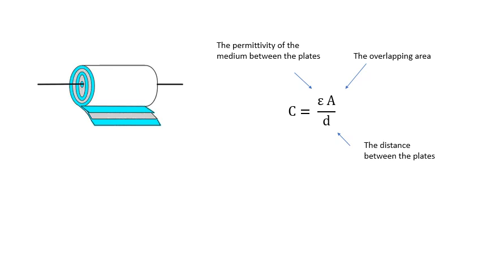So this is how we work out the capacitance of two metal plates. C equals epsilon A over D. Epsilon, when we did electric fields, do you remember permittivity? Permittivity is how well an electric field passes through a medium. So this is all about capacitors. In between the plates, there's an electric field. And the more easily the electric field can pass through, the bigger the capacitance. A is the overlapping area and D is the distance between the plates. So notice the bigger the overlapping area, the more charge you can get on, the bigger the capacitance. The distance between the plates, if that's smaller, that will make the electric field stronger so you can get more charge on. So C is epsilon A over D.